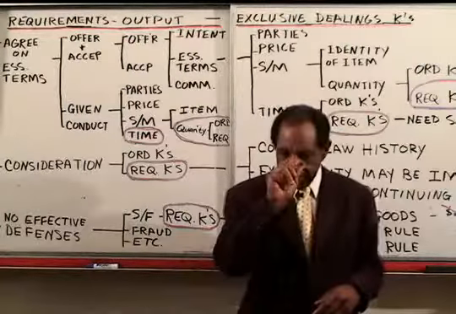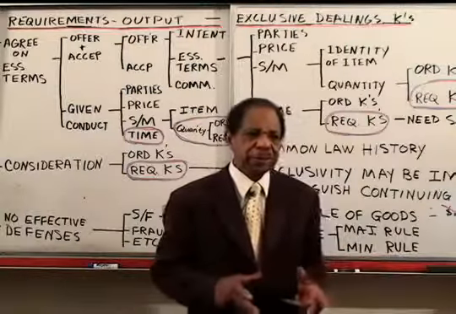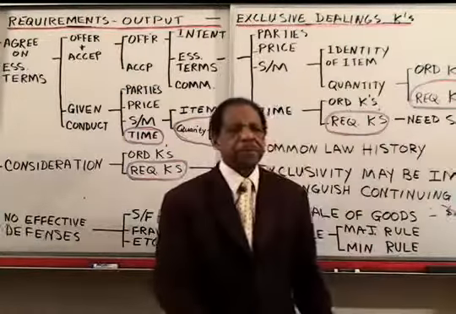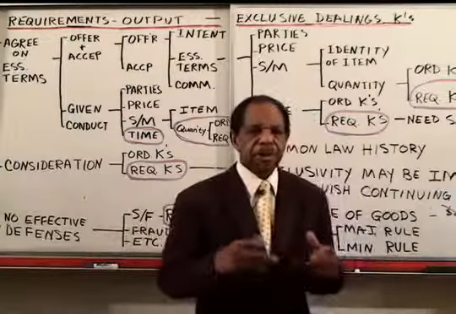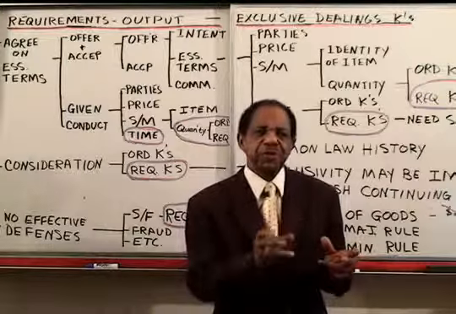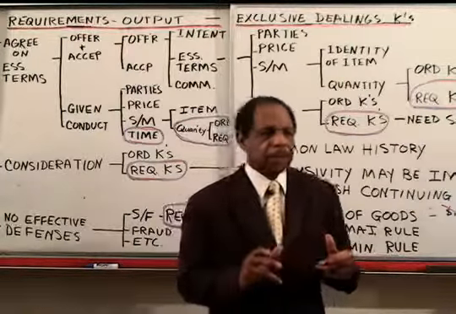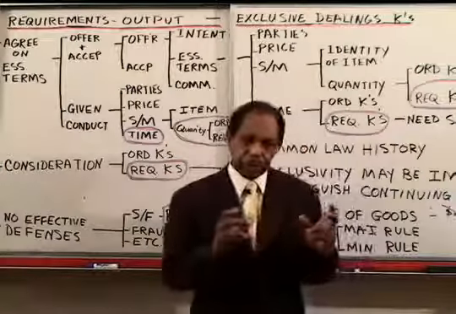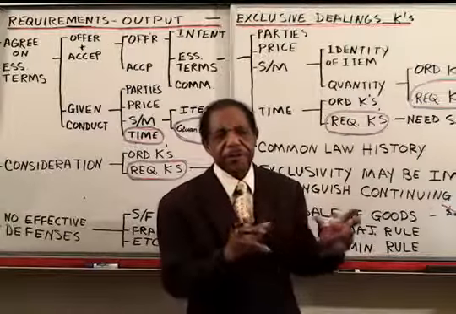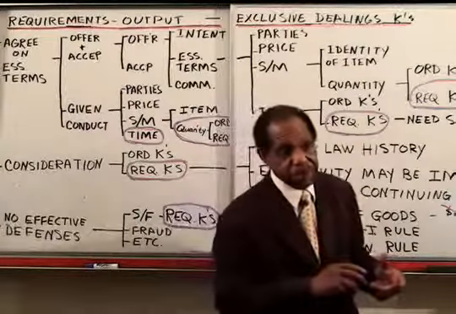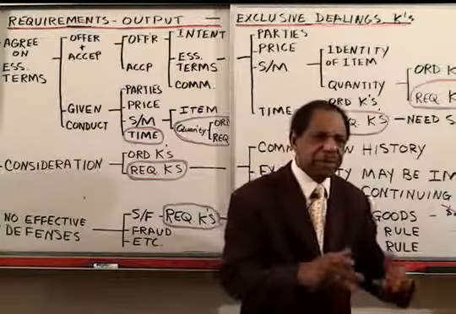You need to be aware that on bar exam questions, almost all of them in the requirements and output contracts area require that you make an argument to imply the exclusivity. For example, of these two promises you have to form the contract, at least one of them is going to be an implied promise in about two-thirds of these questions. And so you've got to make the argument that there is an implied promise.